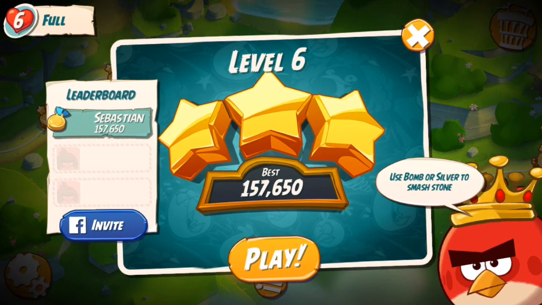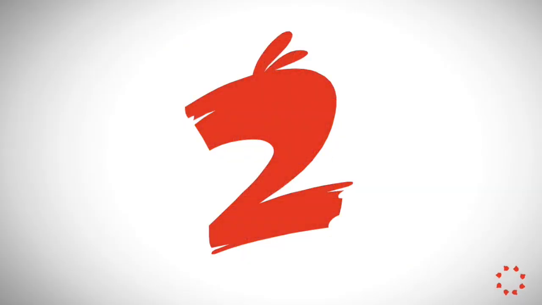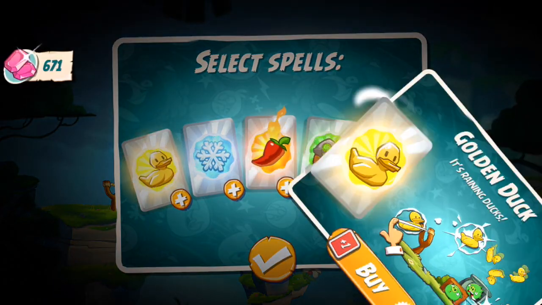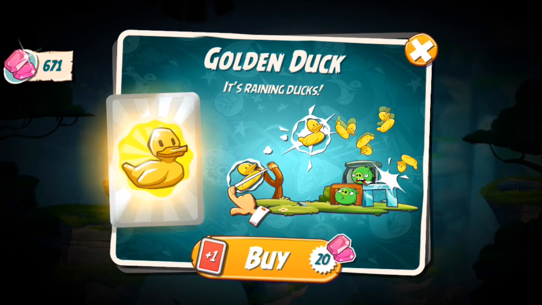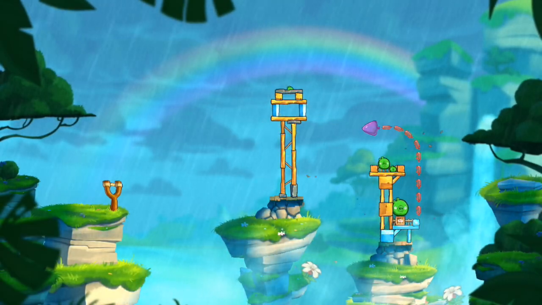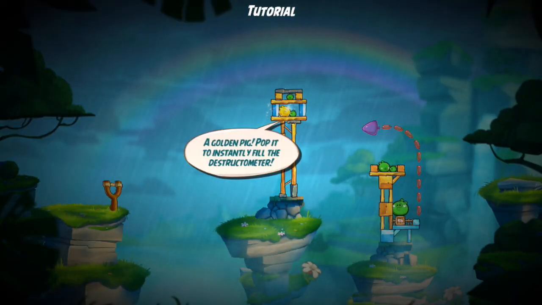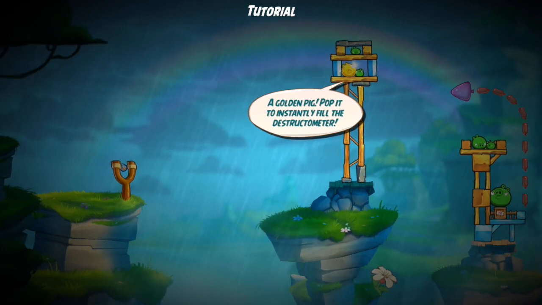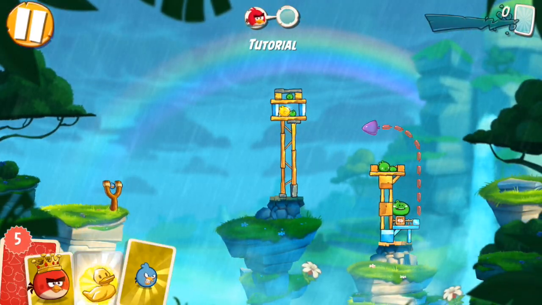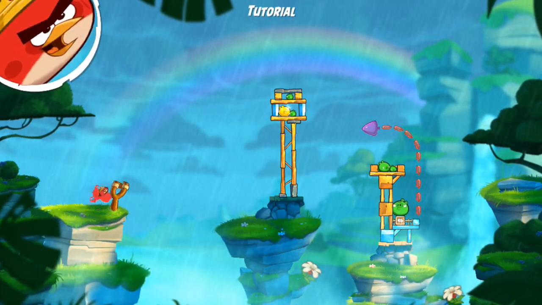So after that, who knows what treasure chest you'll get? Oh yeah, you'll earn the rubber ducky power-up. And since I have a lot of gems, I'll demonstrate what the golden duck power-up is all about. Oh, and a golden pig, pop it to instantly fill the Destruct-o-meter. I'll use that in the next one. So we just use this.